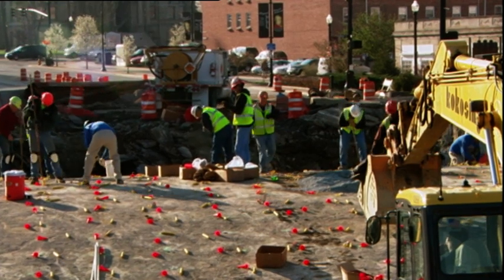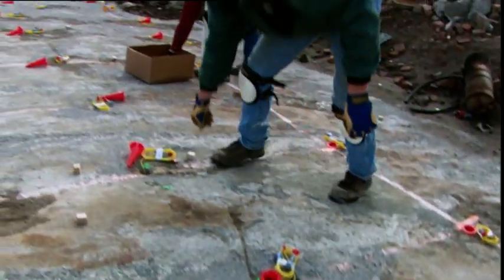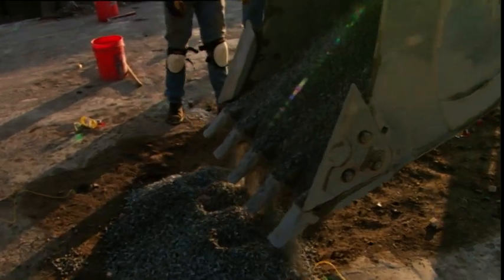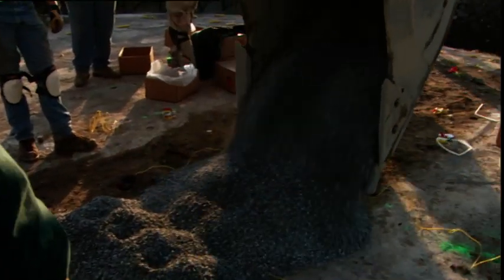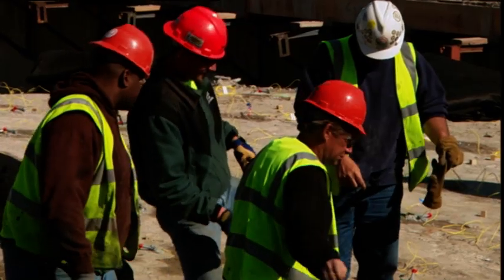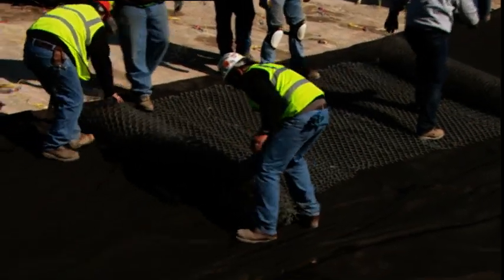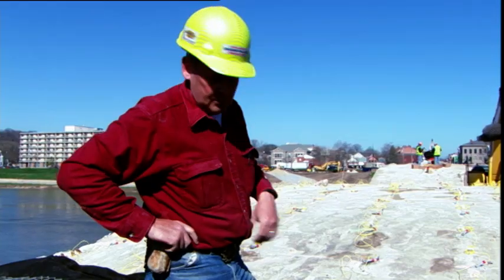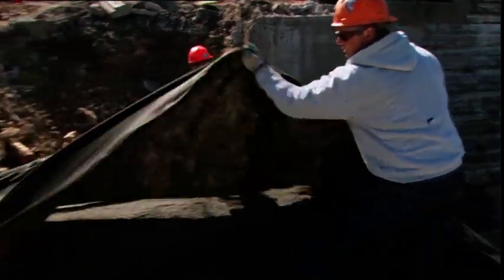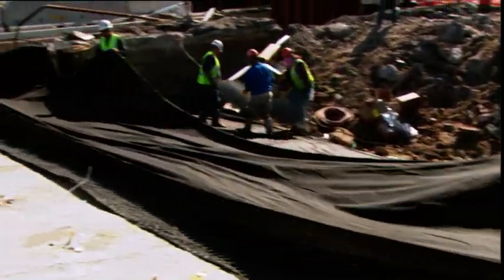Cones, just do it. To keep rainwater or other moisture from entering the loaded blast holes, each hole is sealed with an inverted cone. Those cones then get covered and filled with gravel to weigh them down. Excellent. Good deal. When one of the arches on the bridge is fully prepared, bundles of chain link fencing are rolled out. Then geotech fabric is anchored to the fence. Without this protective covering, the blast would spray pieces of concrete in every direction.